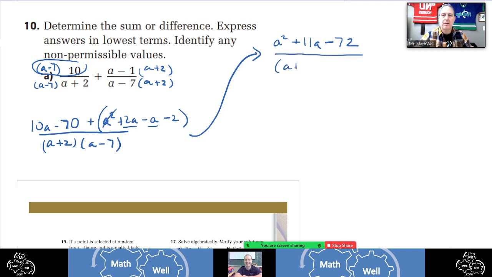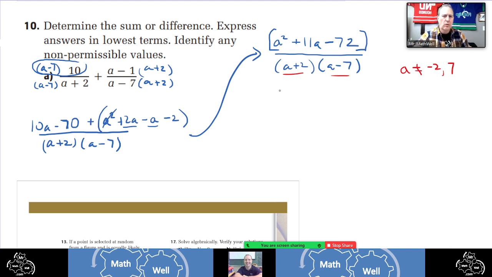And on the bottom here, we have a plus 2 and a minus 7. When you get to this point, you don't want to just circle this and be done. What you want to try first, at least, is to factor this thing here. If we can factor it, we might be able to cancel off or divide off with one of the factors in the bottom. What we do want to make note of, though, is a cannot equal what? Well, this factor can't be 0 and this factor can't be 0. So a cannot equal negative 2 and it can't equal positive 7. Just make note of that, and then we'll move on and try to factor.